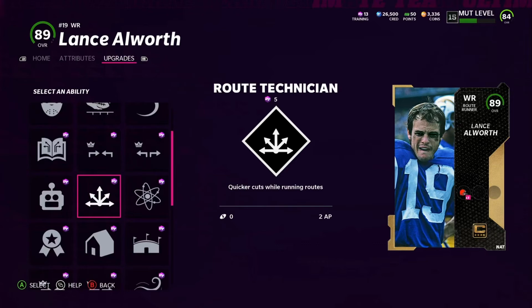Brandon Marshall obviously gets route technician, but it costs 1,000 training to get that. Now, I know right now training is very expensive, but Lance Alworth, if you picked him as your team captain or whatever it's called, his route technician only costs 5 training. It's the same ability that Brandon Marshall gets, but it's only 5 training for Lance Alworth. So if you don't have somebody that has route technician, get Lance Alworth and put route technician on him for 5 training.